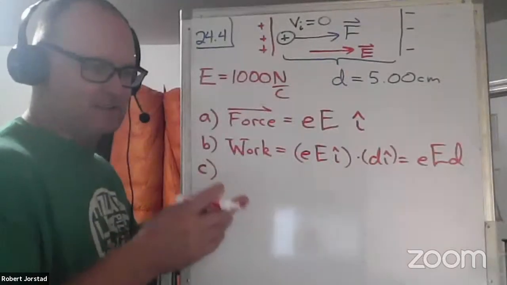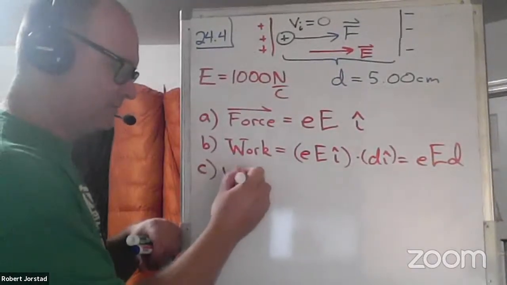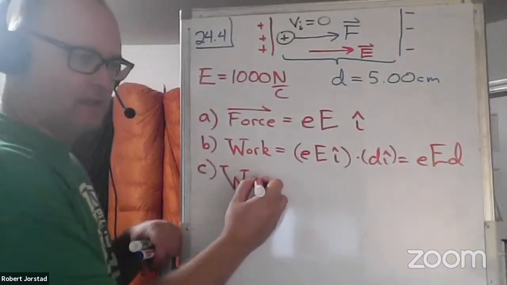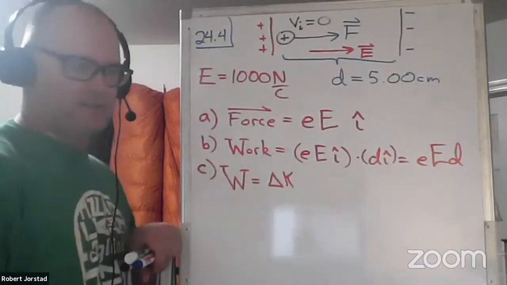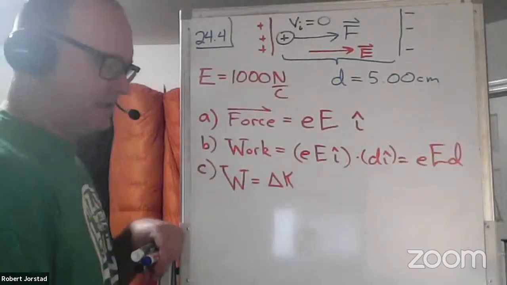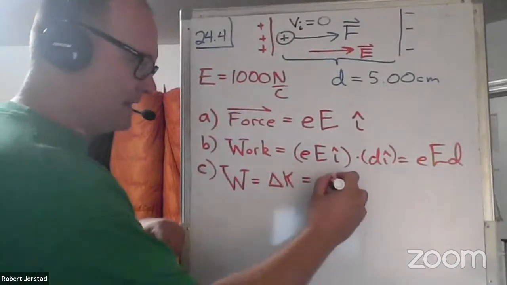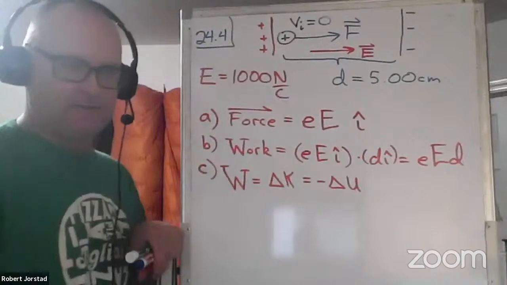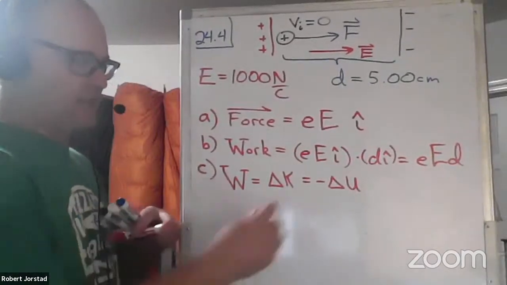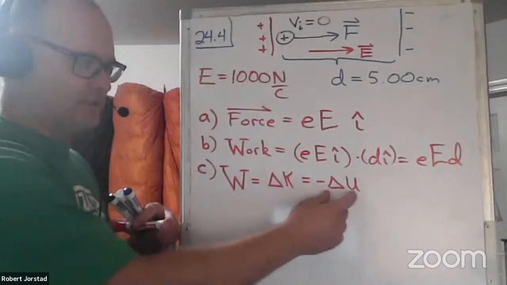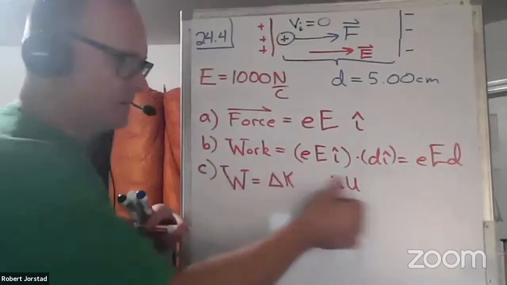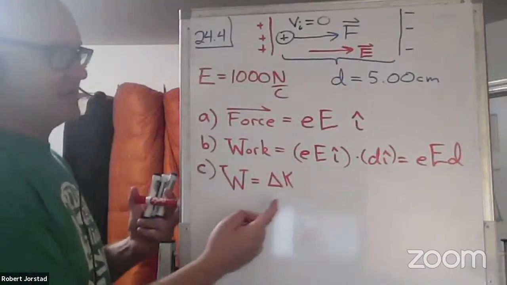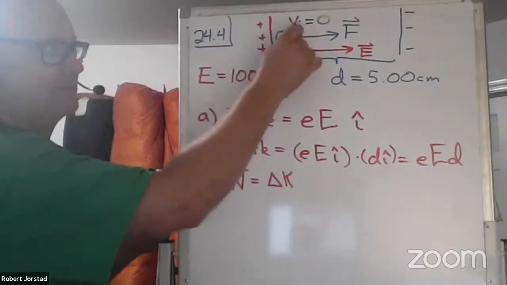Oh, Darren, I just saw your chat now. That tells you how slow I am. Okay. Oh, there it is. Work. Okay. So he's got it. Work equals delta KE. Okay. So I'm looking at the chat now. And so actually that's equal to minus delta U. And I think that's what you were thinking of, Darren. So remember that the change in kinetic energy is opposite the change in potential. And then work is, yeah, okay, got it. So take a look. In this case, what was the initial kinetic energy?